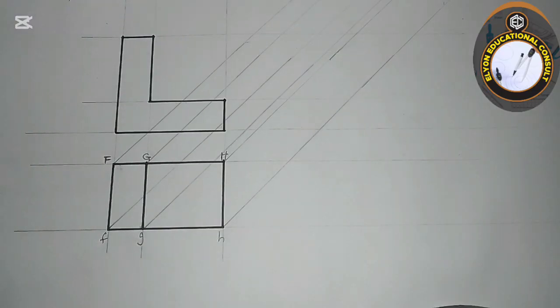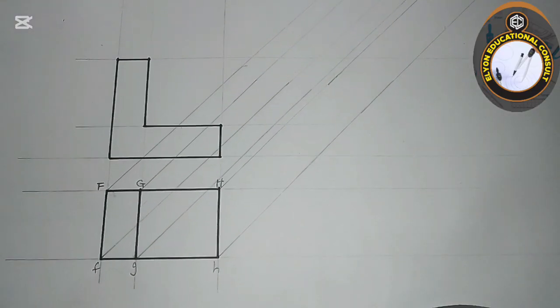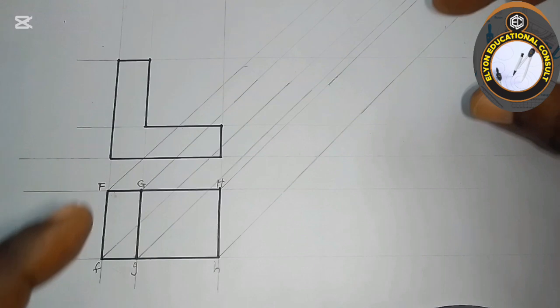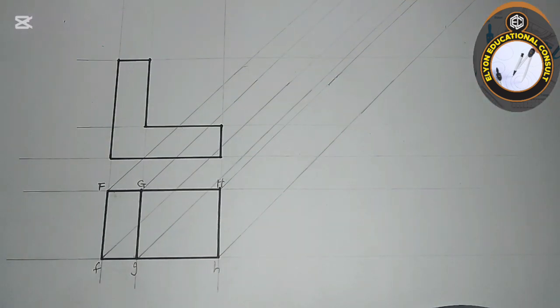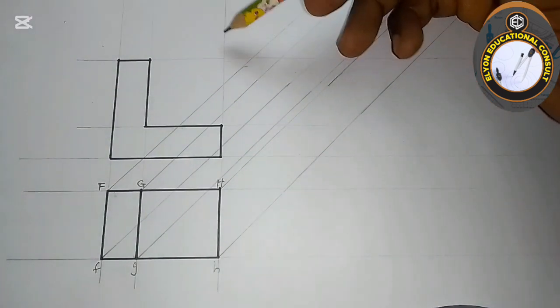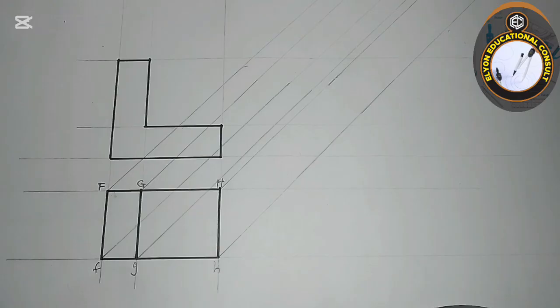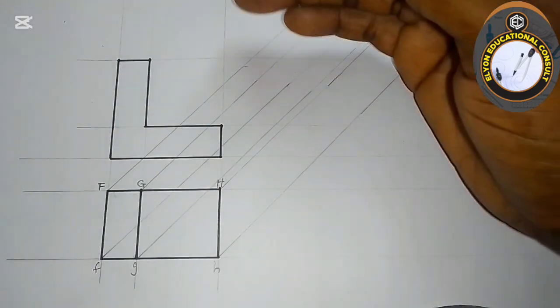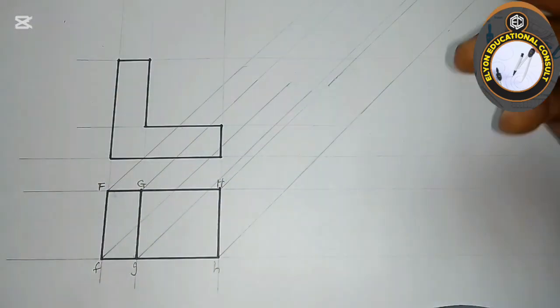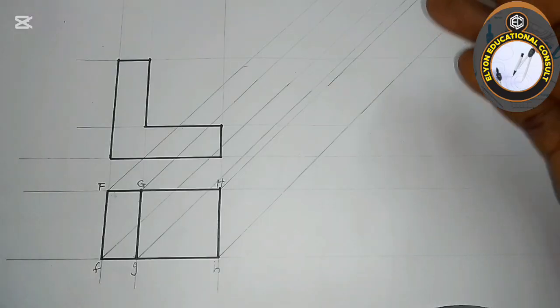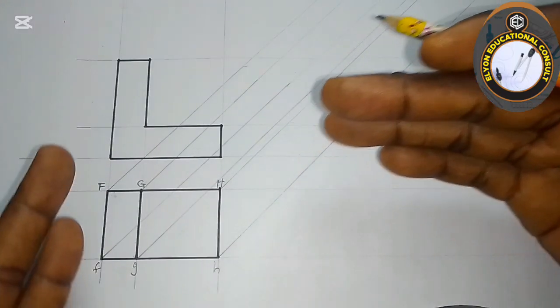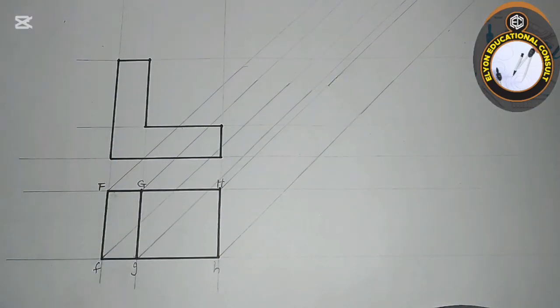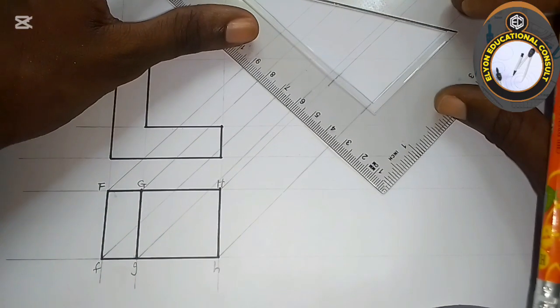Okay, all right. So the next thing I will do, seeing this line, I'm going to be drawing a perpendicular line to this line, where I'm going to start my auxiliary, which is going to form my auxiliary plane. I will pick any point but outside the given view, so that your auxiliary drawing will not encroach on the given view. So I'm going to go this way.